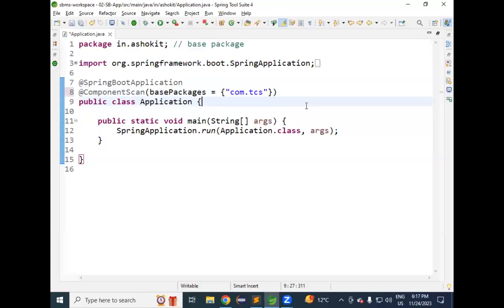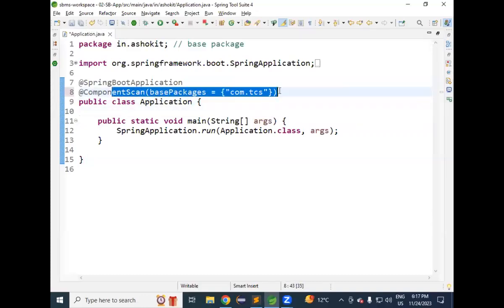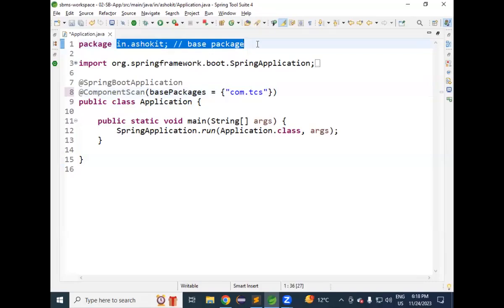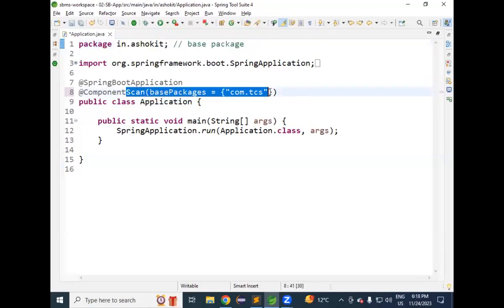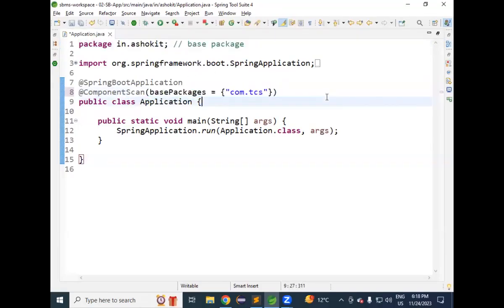The problem is that only this package will be the base package, and IOC will not consider our package. So when you are customizing the component scan packages, you need to specify all the packages. Then only these two packages will be scanned as part of component scanning.